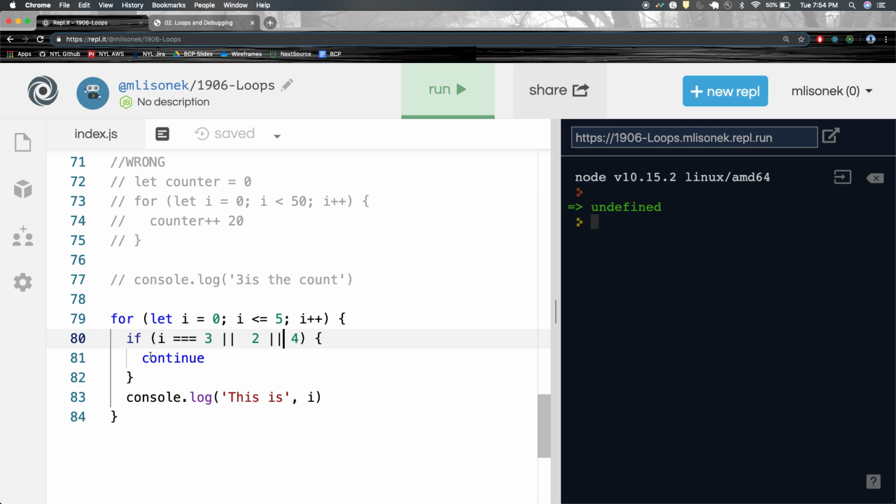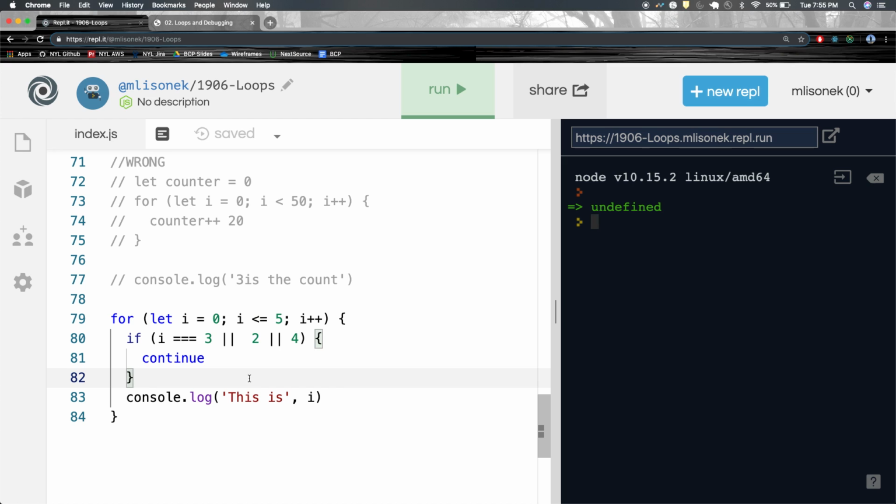What it's saying is the or operator is expecting 2 things on either side, right? Or is saying this if statement will be true if only one thing is true. 2 and 4 are numbers.